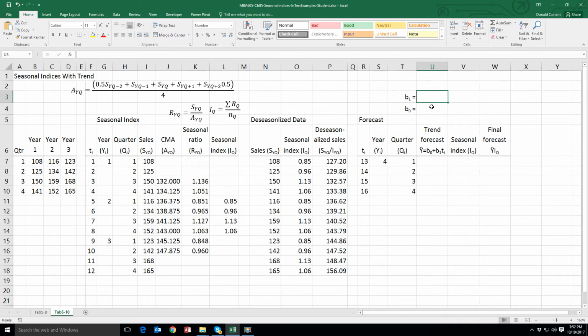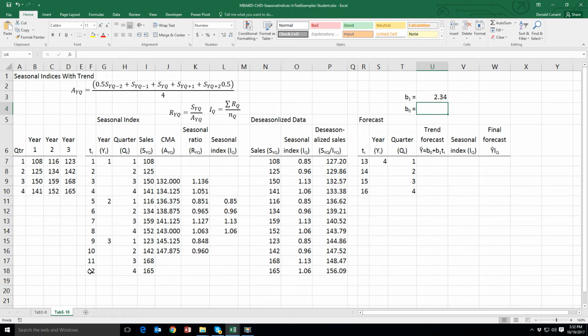First, we'll calculate the slope. We're going to use the de-seasonalized data as the y variable. So we use the slope function in Excel. It asks us for the known y's, which we're using our de-seasonalized values. And then it asks us for the known x's, and we're using time along the x-axis.